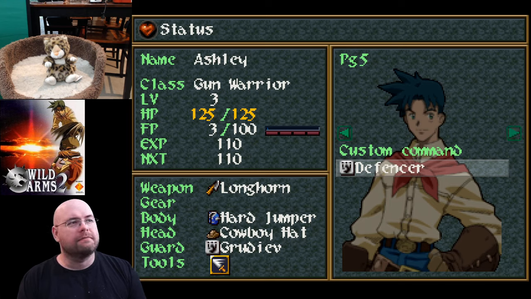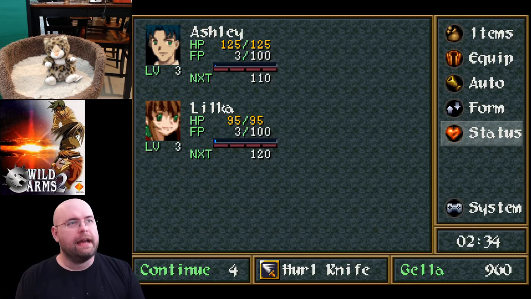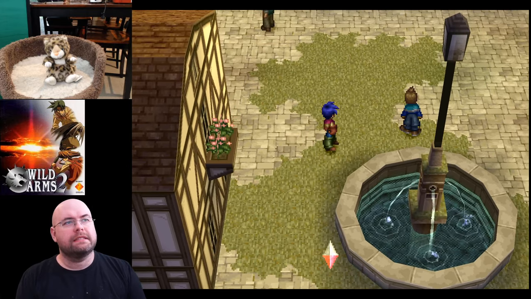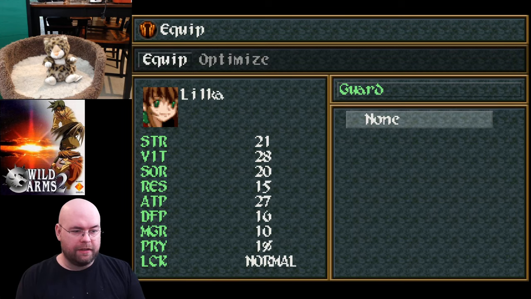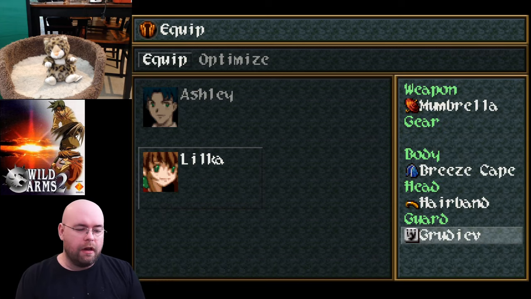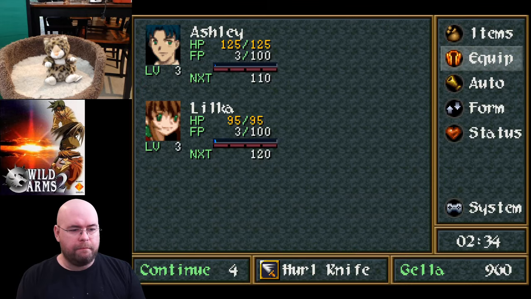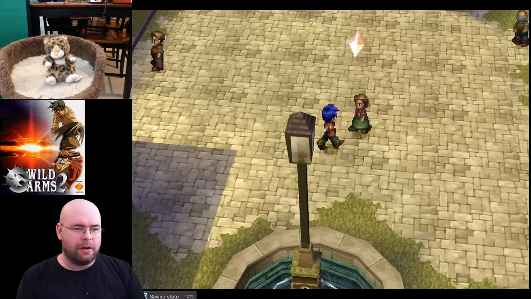One moment. Actually, let me pause this. Okay, so, let's make sure I have things equipped right because this is gonna be weird. I actually need Gridiev on Lilka for the time being. Oh, right. This game isn't smart enough to let me unequip from other characters. There we go. I need it on Lilka at the moment because Lilka is going to be the only one that's going to fight. Let's see. We can buy equipment for Lilka. And I know I still need to go into the castle. In fact, let's just go into the castle now.